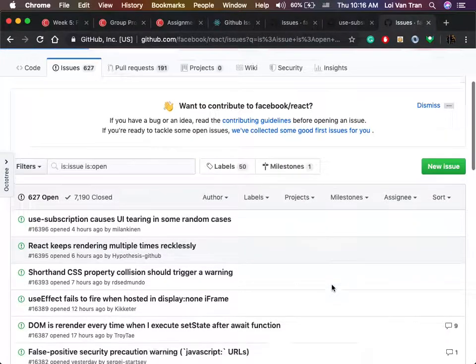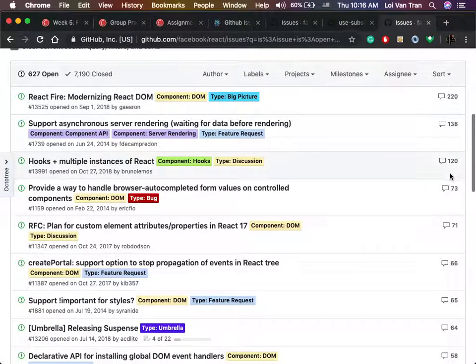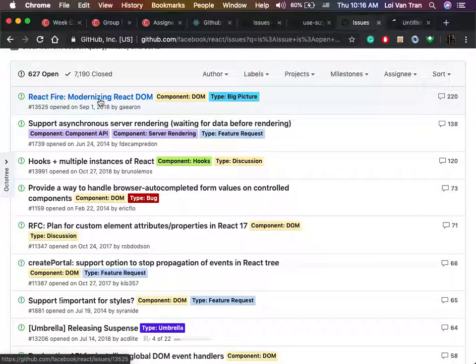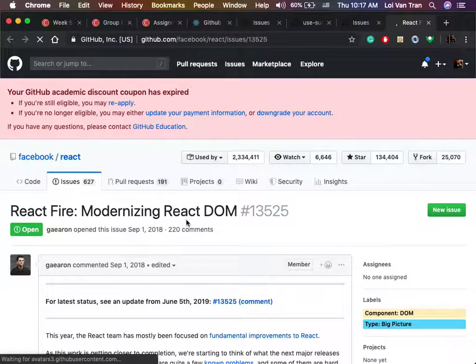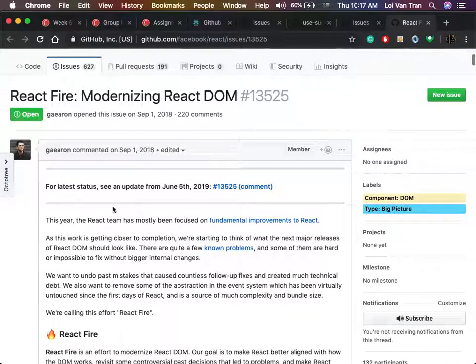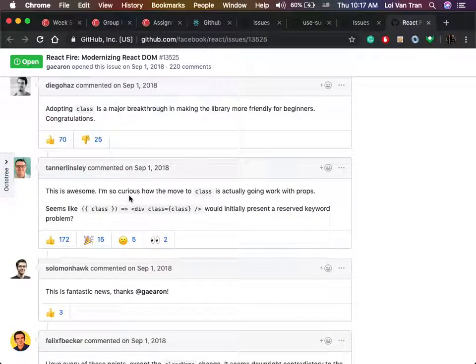There you go. Okay, so anyway, you guys can see that for certain changes to an open source project, you gotta talk to 100 people. Look how many comments on this, man. 220. If I posted on Facebook about cookies, I don't even know if I'd get that many likes. Here we go. Dan said something. A bunch of people were talking about it.